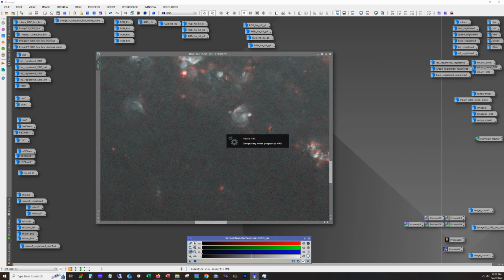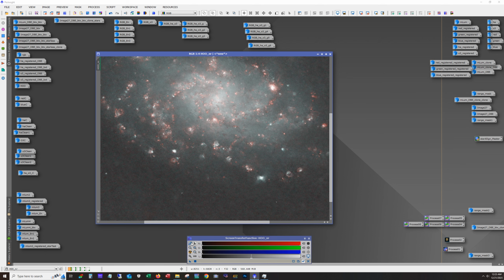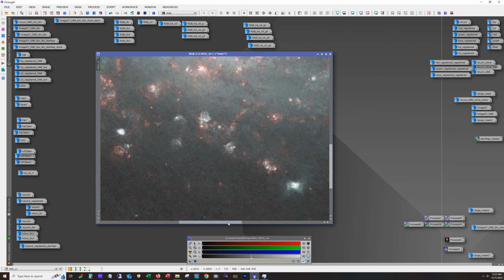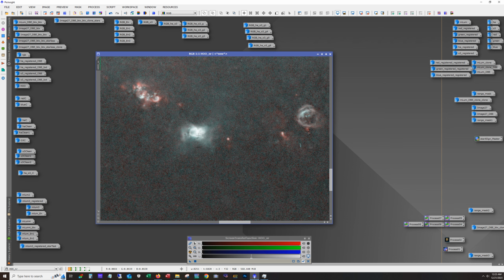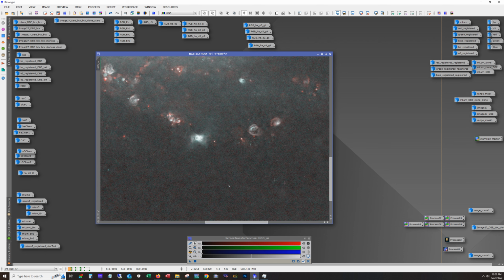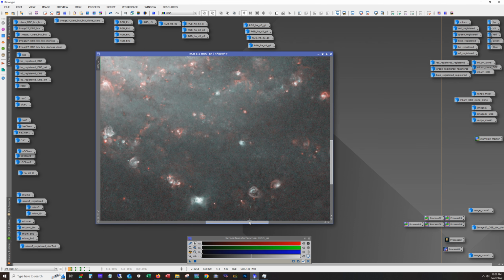I can unlink it. Oops. Not too much difference between linked and unlinked, other than the background. But yeah, remember this one that I talked about now? Look how strong it is in the O3 signal. So all those HA LRGB shots that you see of M33 out there, where this particular nebula is red, it's missing, it's the wrong color really. It's missing a lot of information.